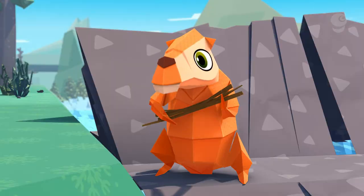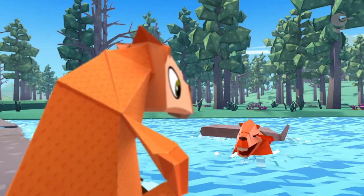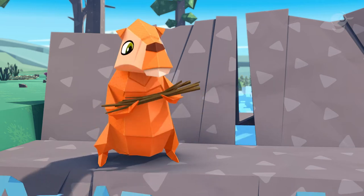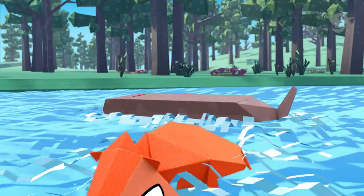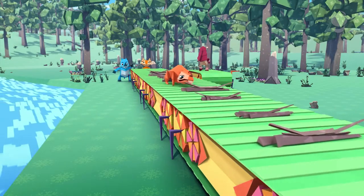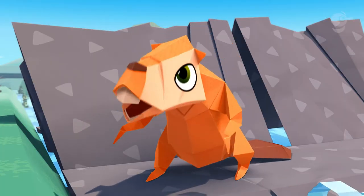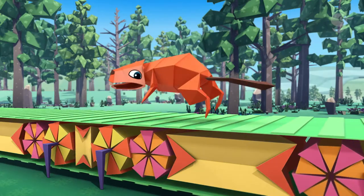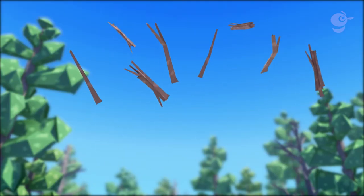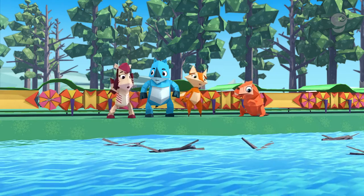That is a great idea, A4! Ready with more sticks, Buck? Buck? Buck! Sorry, I was just taking a break! Come on, cuz! Let's do this together! No time to waste! Please, help out! It's going well, Fiona! We just have to keep pushing! We have a lot of sticks to get over to the dam! Buck! Please get off the conveyor belt! Buck! What are you doing? Get off of there right now! I'm trying here! Whoa! Oh no! All that work, and the whole thing broke! Now the sticks are drifting away!